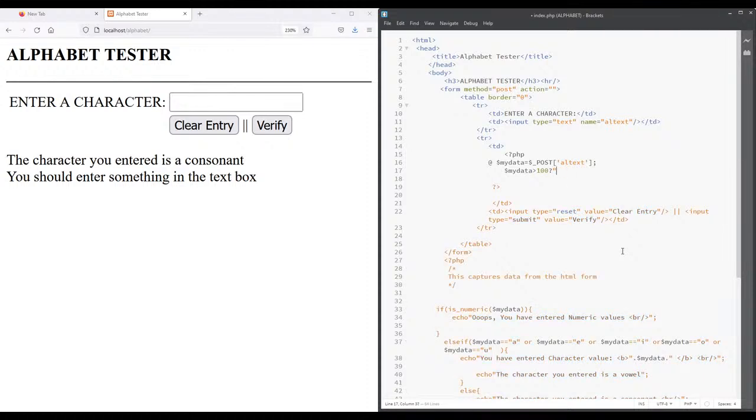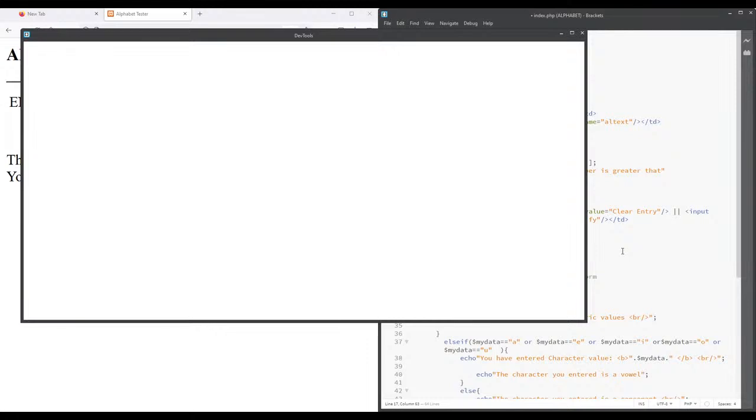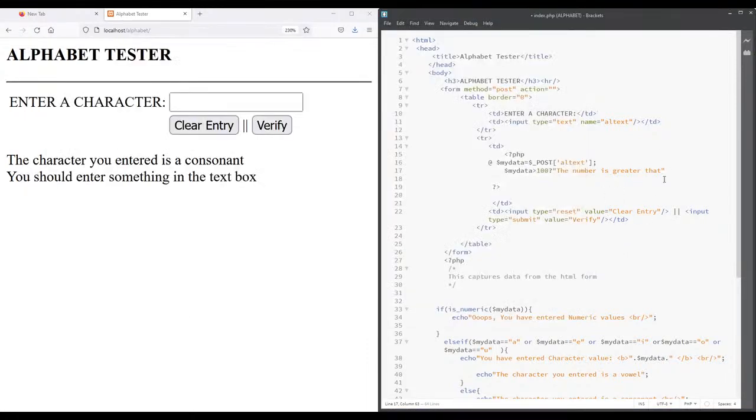Then you simply display: the number is greater than 100.